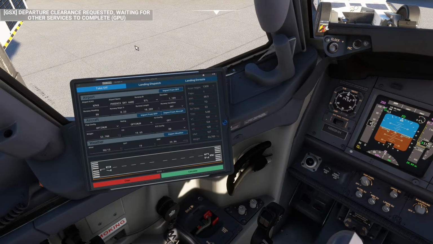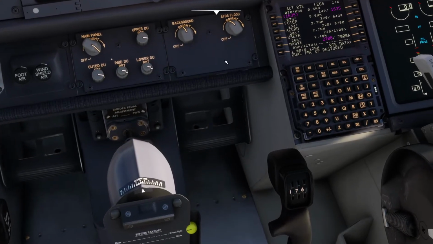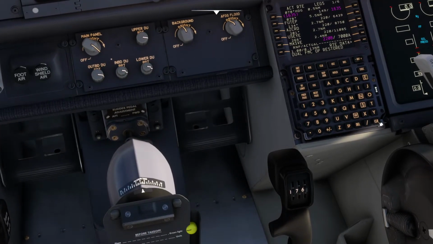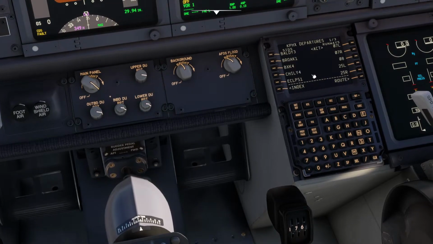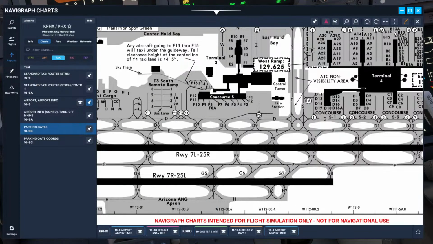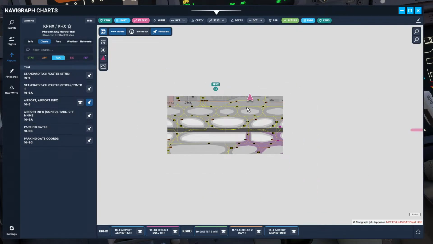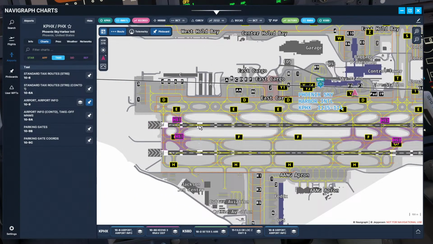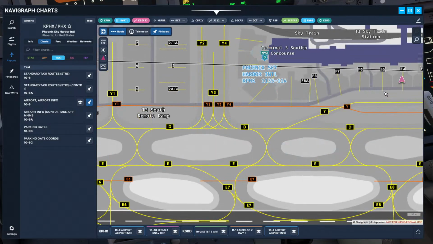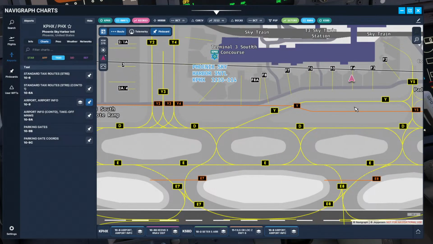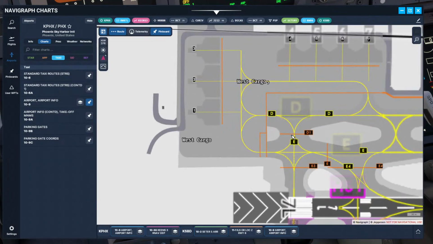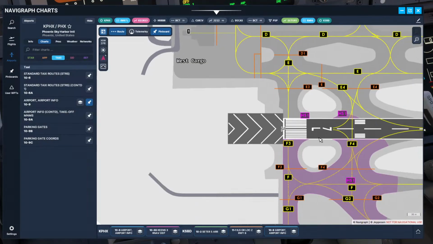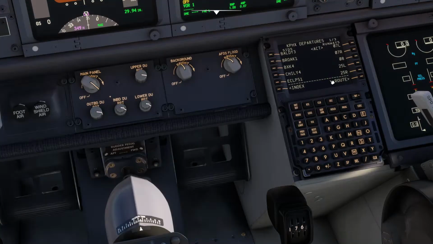So our departing runway is 07 left. So where is that? And where are we? We are here. So it's really simple. Pushback, nose to the left. We get onto Yankee, Delta. We just follow Delta all the way to the end, and then we'll take a left turn onto Echo, and that's where we can enter the runway. So nose to the left for pushback.